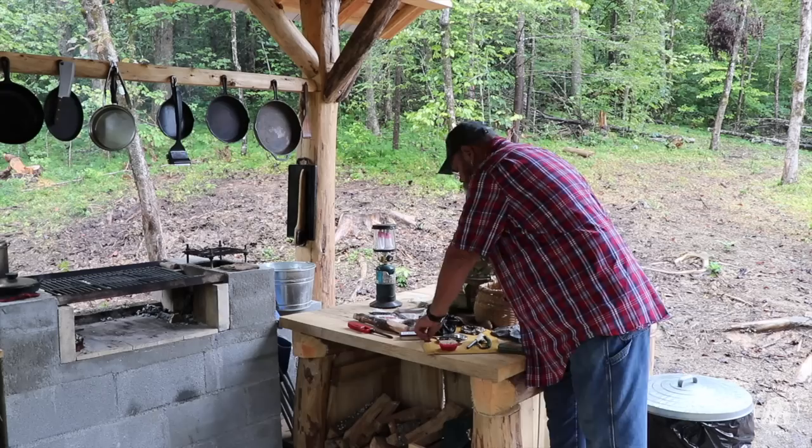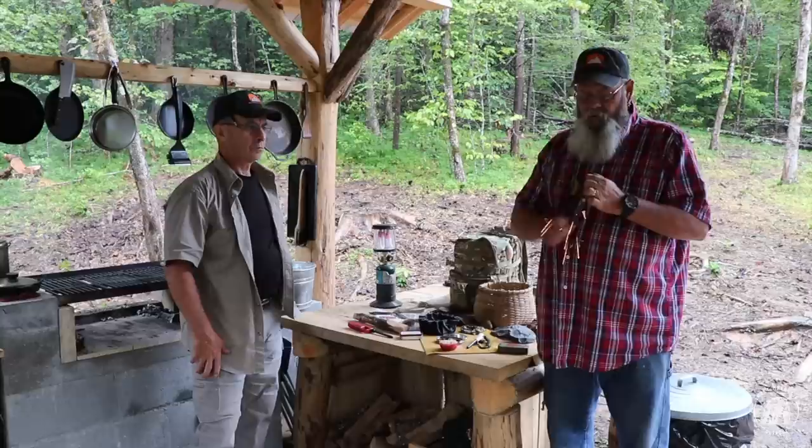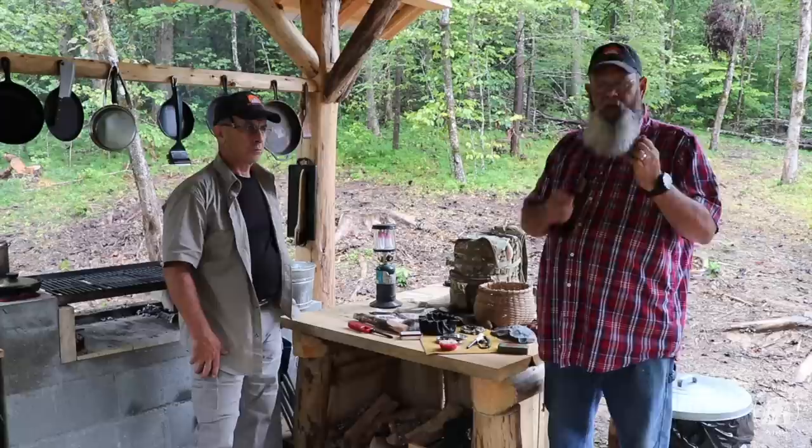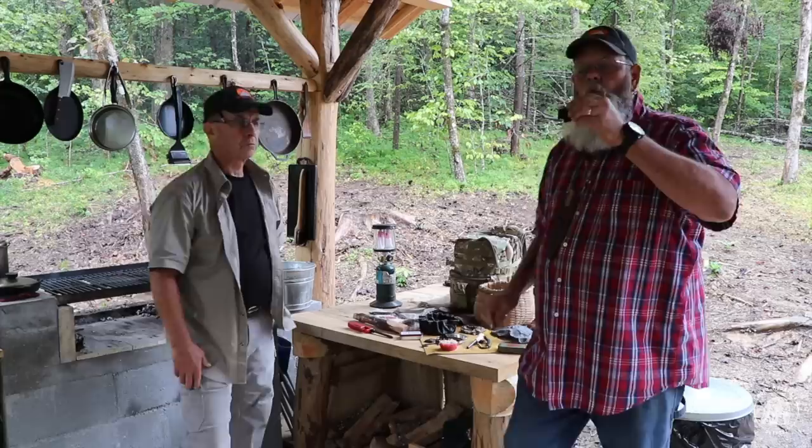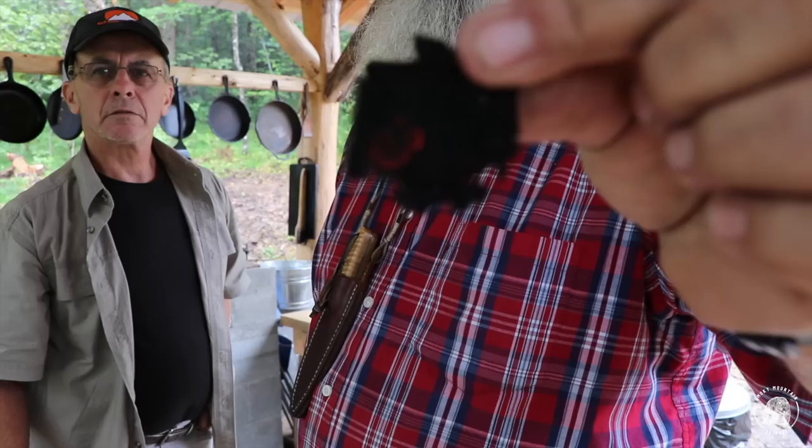So basically what happens is the flint is harder than the steel, and those little sparks coming off of there are actually slivers of steel coming off. If you take a piece of your char, take it right up into the camera, hold it still for a second.